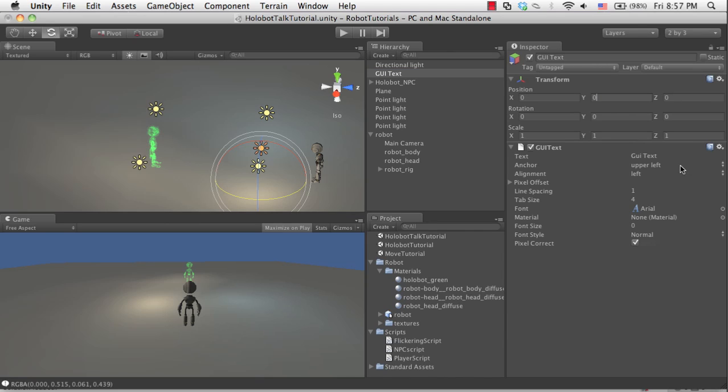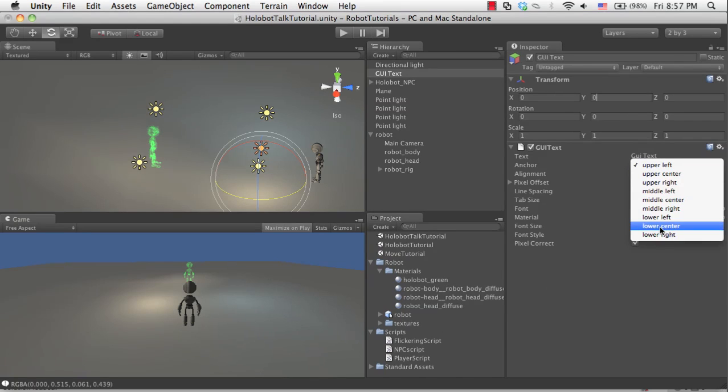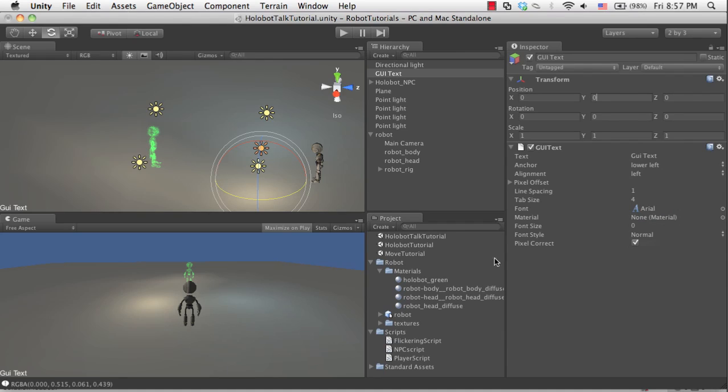Now for some easy positioning, because I do want it on the bottom of the screen, I'm going to set this to bottom left or lower left. You can see now it's completely at the edges of the screen, sorry. And so what you can do is create a quick script to position that dynamically, depending on your screen resolution. Which actually, thinking of this, we may just do for now.